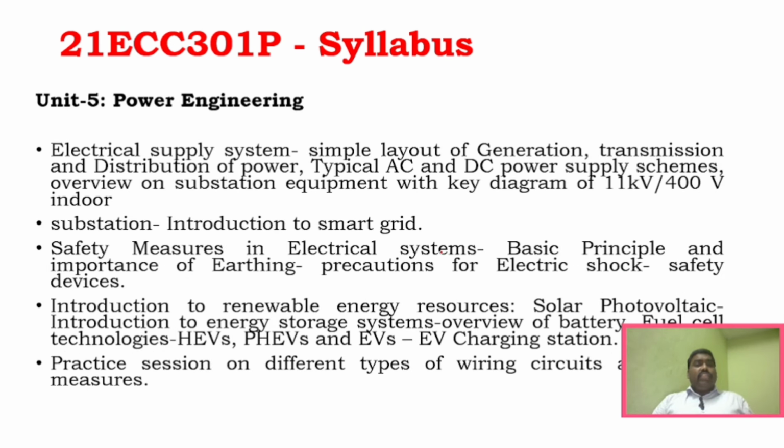And Unit 5 is a very small unit, where you have only 2-3 important topics, and electric vehicles is a very, very important concept. That is very, very simple, complete theory, right? So on the whole, if you concentrate well on Unit 1, you can definitely score well in this particular subject, right? All of the other units are completely theory, right? So this is how you have to approach this particular subject.